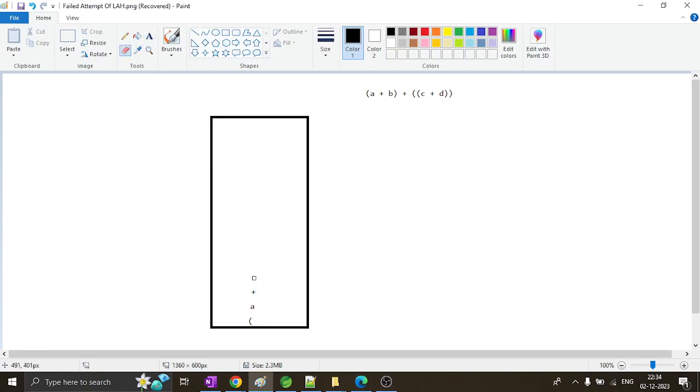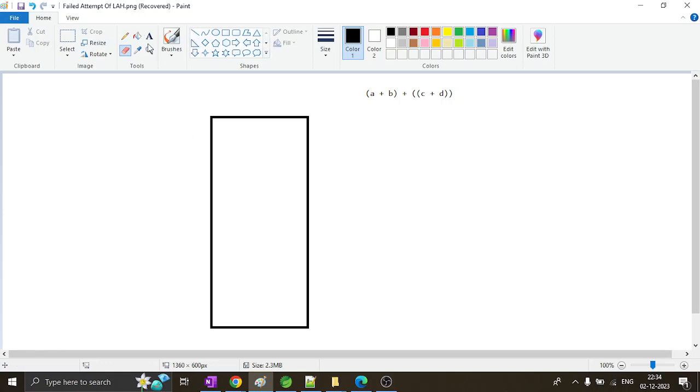So I popped, popped, and popped the opening bracket as well, right? So this will keep the stack empty and then we'll again start filling the stack.